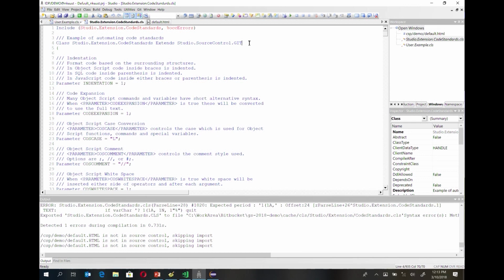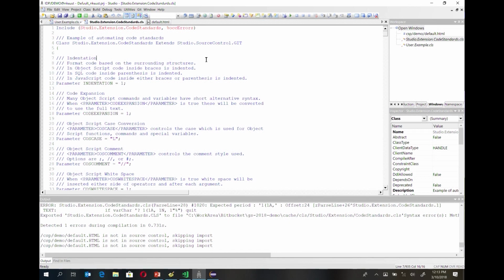It doesn't need to be linked to a source control class, but the events that are firing are coming from Studio with the source control hooks. So we have the environment set up to use the Studio extension code standards as the source control class. It fires all the Git source control events, and then it applies the extra layer of the coding standards which we've implemented in this class.